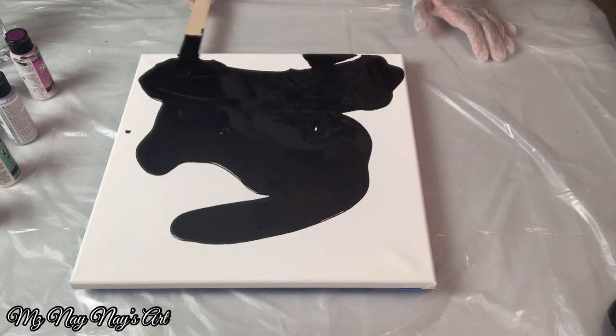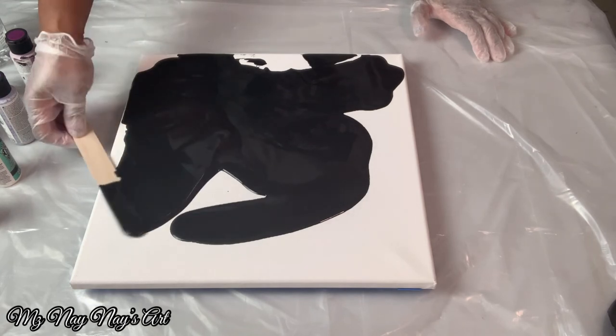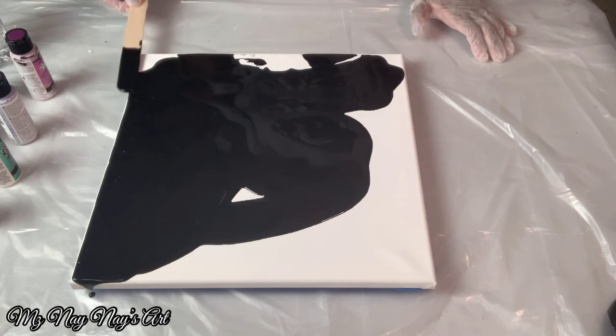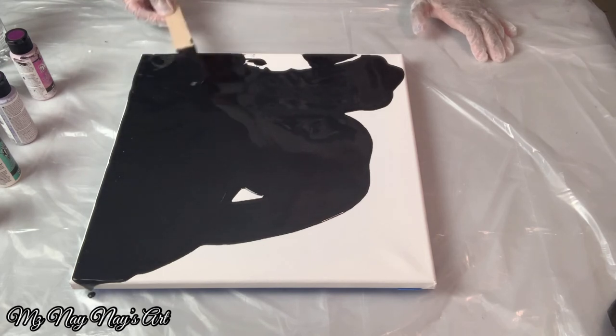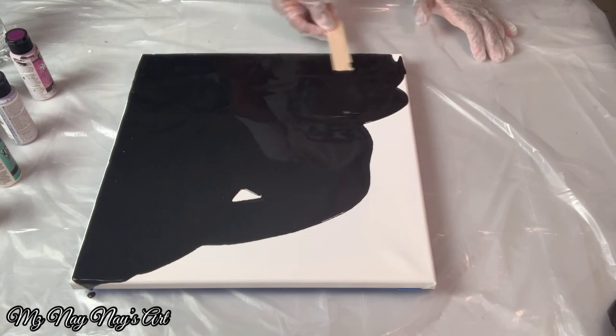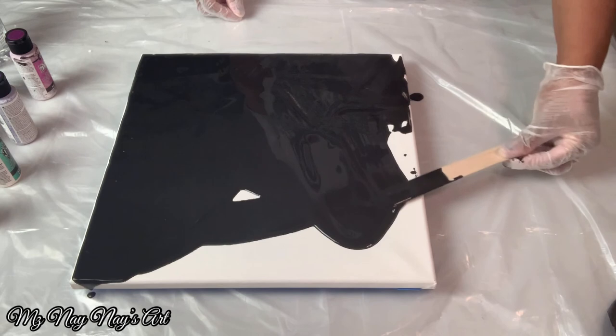I usually tell you what paints I'm using before I lay the foundation down. So I don't even know what that was all about. I think I was just having a bad day that day because I did everything a little different. But I am going to get more into detail about the paints. I've used these paints before and everything turned out beautiful and sparkly. I love holographic glitters and sparkly stuff.